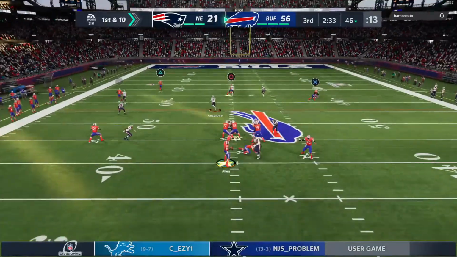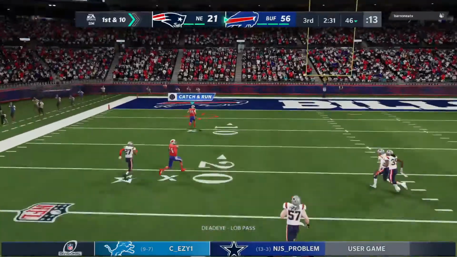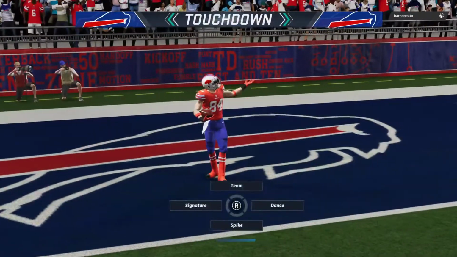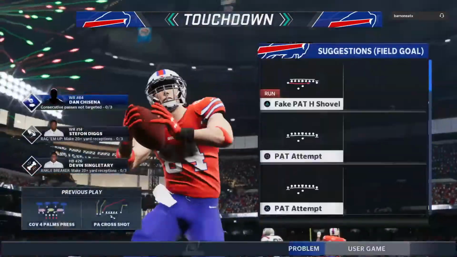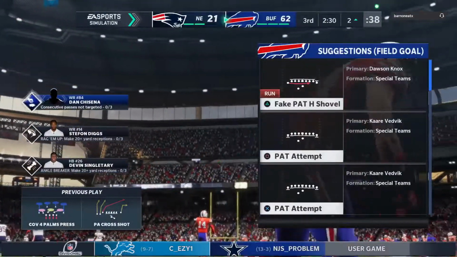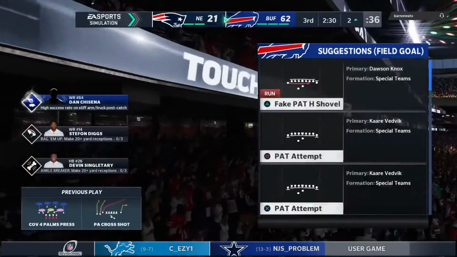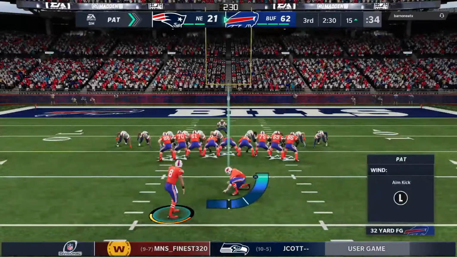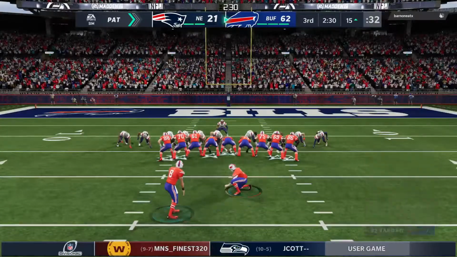Play fake to Singletary, and now it's Allen. He's going to loft one deep left side here. And he is into the end zone for a Buffalo touchdown. A big play there. Saving his best for the playoffs with his 3rd touchdown of the game as his guys continue to put this one out of reach.